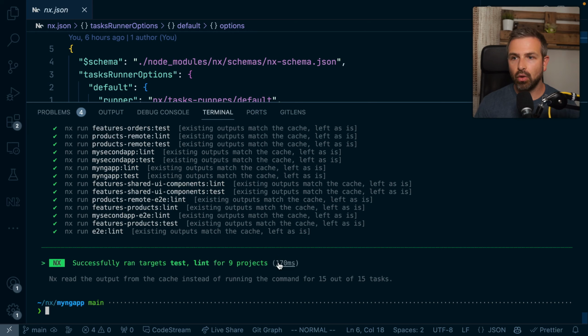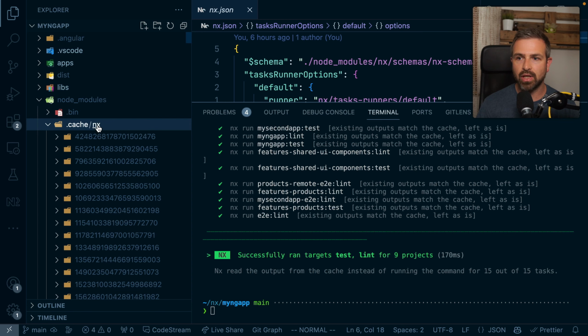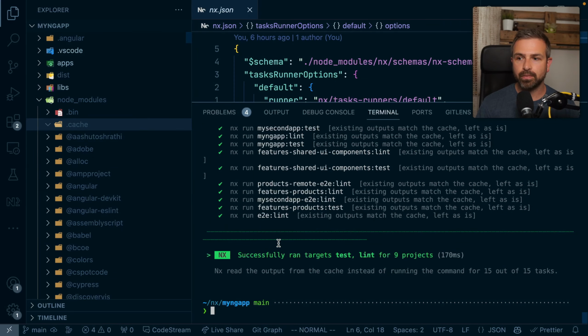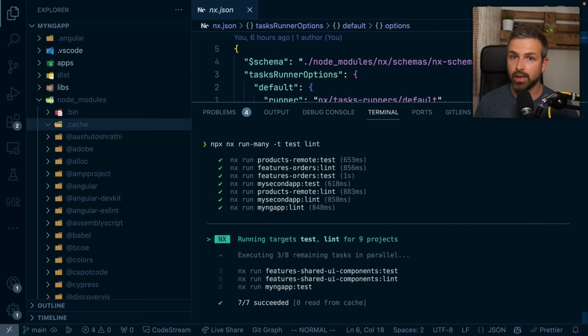So what this does is basically have a different set of inputs, obviously the source code, environment variables, and some other configuration files. And then every time you run a task on your project or multiple projects, it will compute a hash and store the results locally. Both the console log output, but also potentially artifacts that are being produced. For instance, for a build, it will store the JavaScript artifacts. Now, this cache just lives locally in our node modules folder by default. So if you go in here in the caching, you will see an NX cache. And if we remove this cache and rerun the operation again, you will see it's not being cached, but rather recomputed.